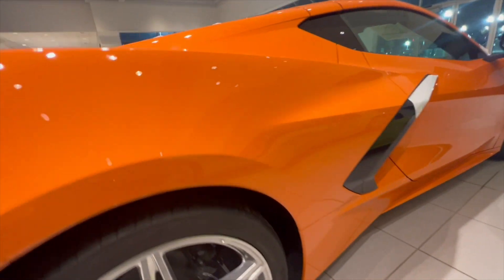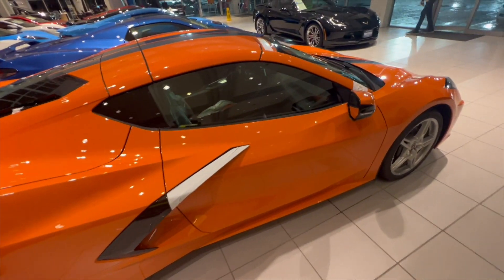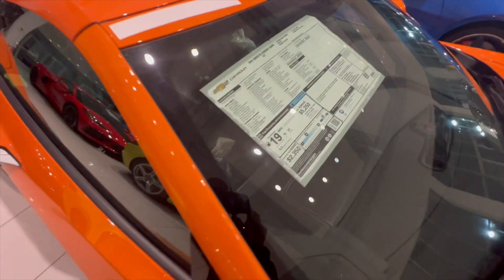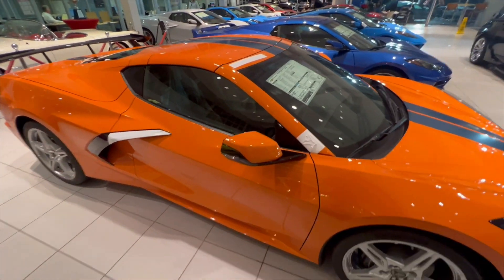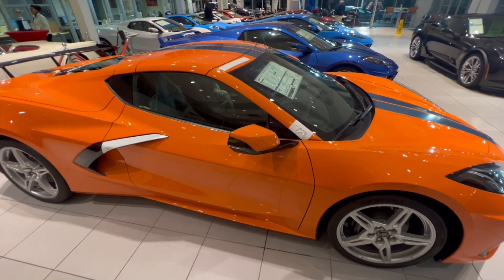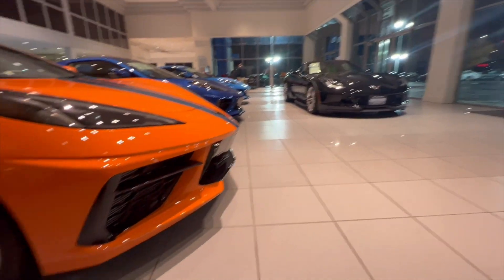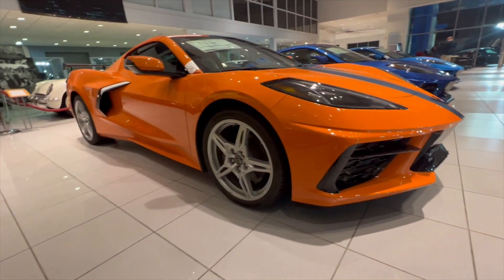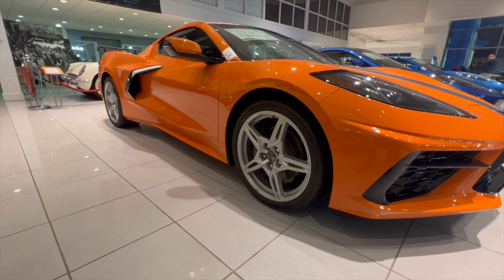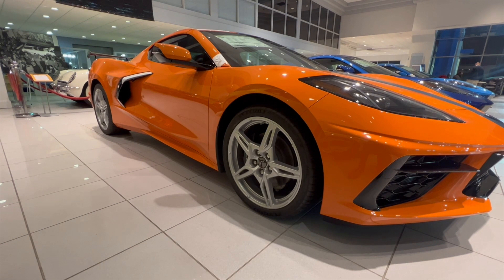Whoever picked up this car, congratulations. It's already pre-sold — you can see the white tape on the sides and it doesn't have the engine appearance package. Let me check the price: it is $66,730, which is a pretty good price for a car that looks this amazing. They didn't get the 2LT or 3LT, which they didn't need, and they didn't get the front end lift. This car already sits higher off the ground than the C7 Corvette — if you look at the C7 compared to the C8 Stingray, the C8 sits way higher. Depending on where you live, you should consider whether your roads are bad enough to warrant a front end lift.